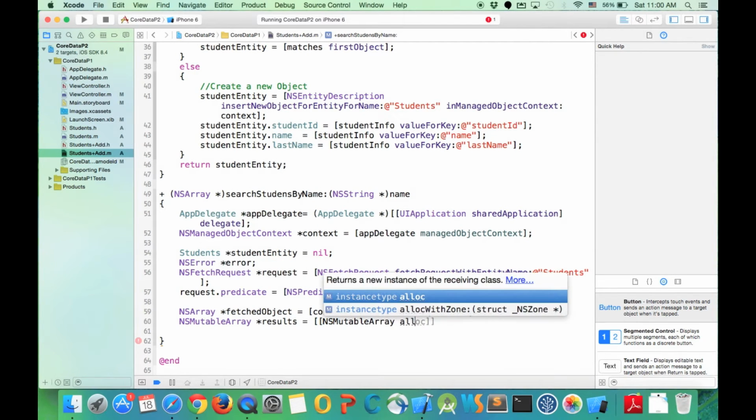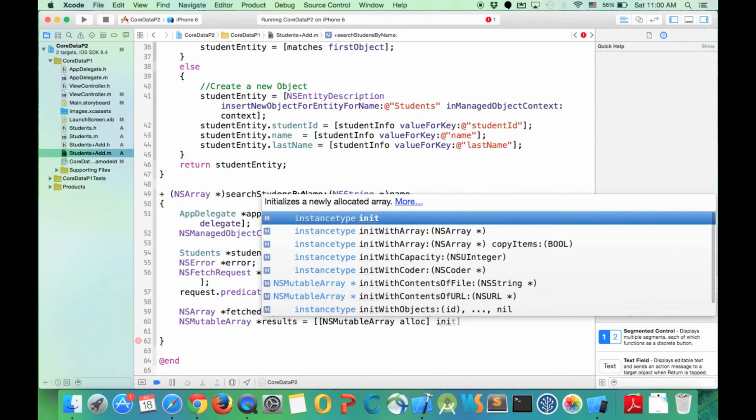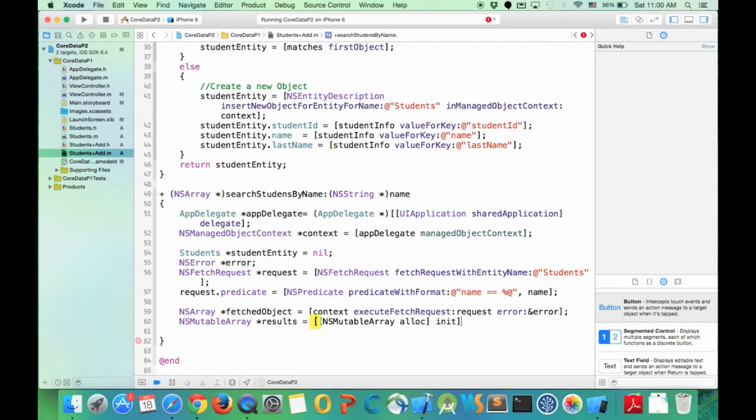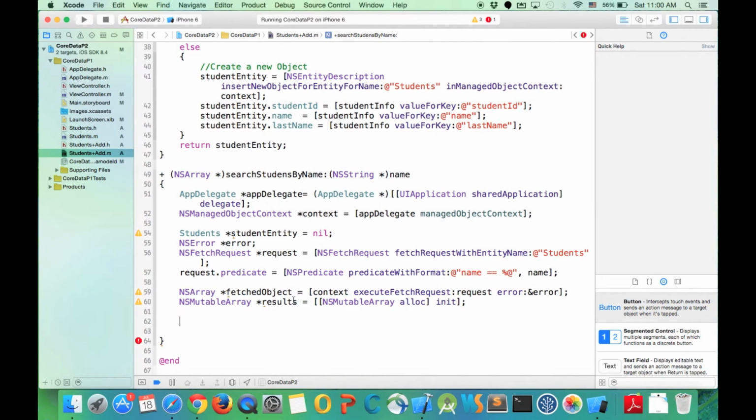First we have to initialize the array with init, otherwise it remains nil, which we don't want. Now we have to add whatever we fetched inside of it and return it as this array for the user that searched.